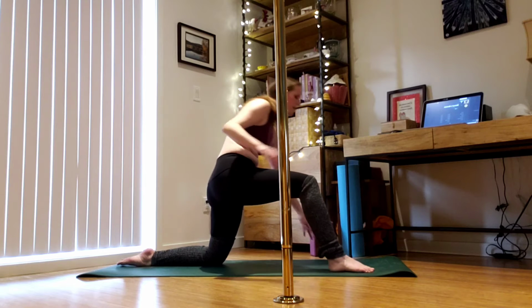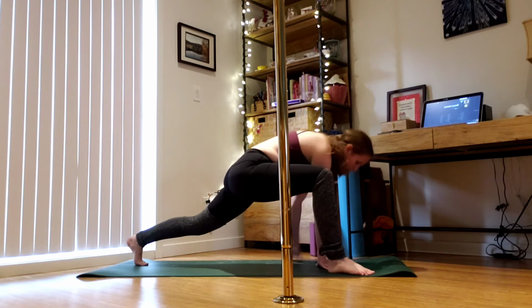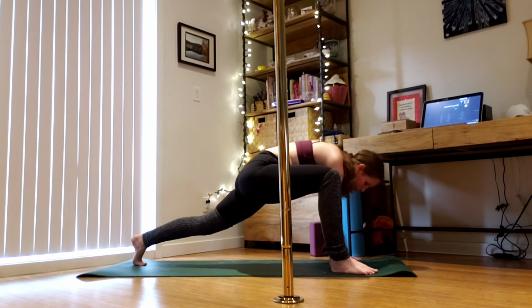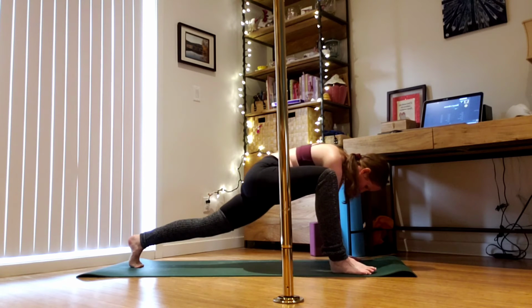Good. Coming into our low lunge. Tucking the toes. Rocking back and forth. Thinking about that hip trying to drop to the ground for eight.